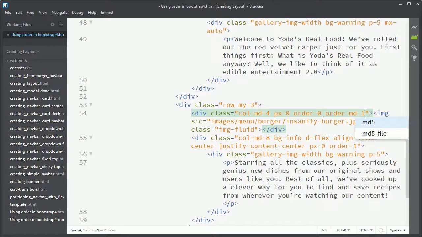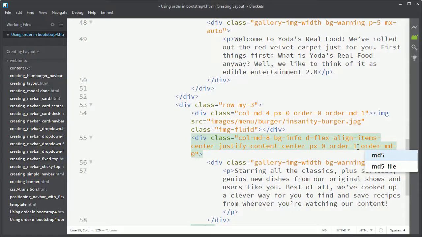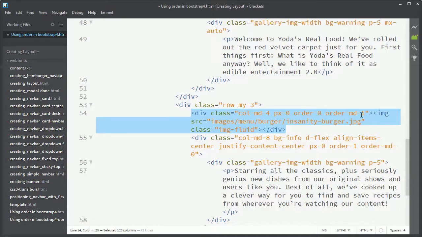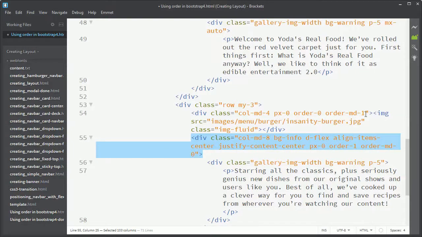So I put 1 over here, and then for this text part here, I will just put order-md-0. So it means that when I'm viewing this page on a large screen, this column over here will be shown right after this column, because the number here is 1 and the number here is 0. So 0 will get to display first, then only followed by 1.